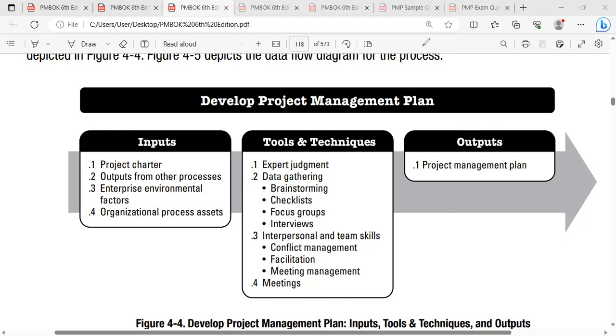In the predictive project, I'm saying that you need to baseline the requirement documentation, and you need to develop the scope statement. The requirement documentation will come from the collect requirements process, using the requirement management plan, which will be a bridging process between the project charter and the define scope statement process. Is it clear or not?